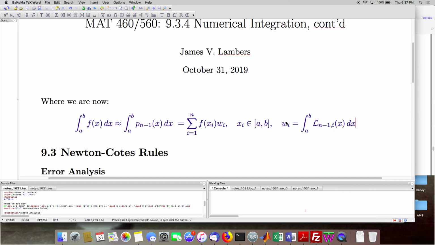But one of the homework problems will consist of writing MATLAB code that, given these nodes, computes these weights. And the MATLAB polynomial functions make that a very straightforward process, because polyfit can be used to get the Lagrange polynomials in the first place. Then polyint lets you compute the antiderivative of a polynomial. And then polyval can be used to plug in the limits a and b.